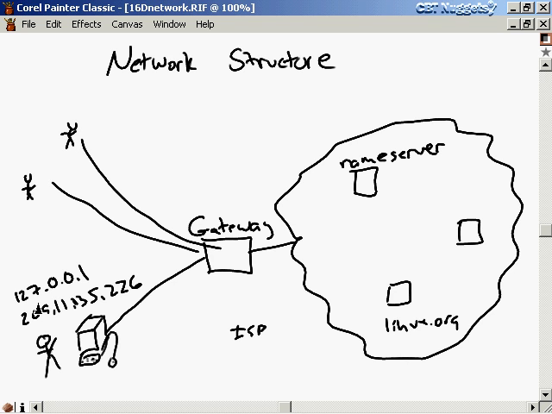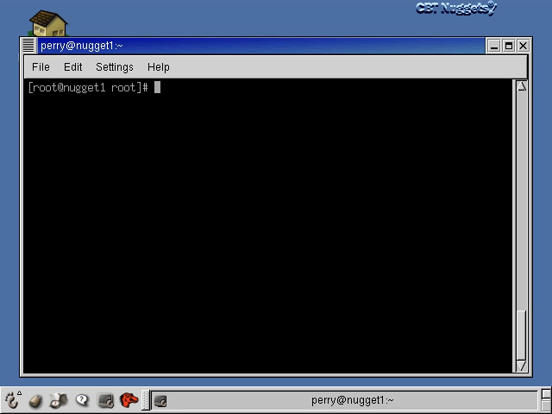All right, so this is going to be a useful diagnostic tool for us when we're trying to determine, when something's not working on the network: is it a problem on our computer? Is it a problem in the gateway? Is it a problem in the name server? Is it a problem on their web server out here? Having that little piece of information is going to help us determine where the problem is in this whole picture. All right, so let's go back out to the Linux screen and do some troubleshooting. Let's start by looking at the symptoms and the cures for your local network interface being down.